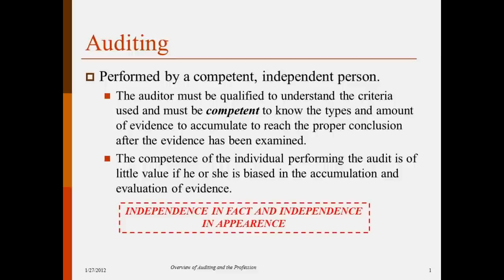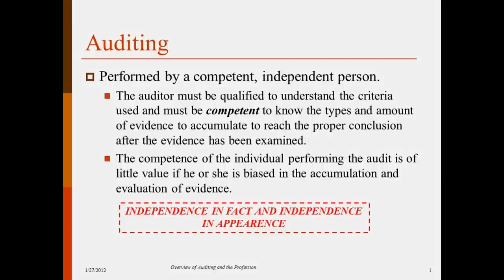I know why you said objective, because you saw fact. The reason it's called independence in fact, and I actually prefer the term independence in mind, because I think if I had written mine, you would have said subjective, right? You focused on fact. The reason that they use the term fact is because it's internal to the auditor. And only the auditor knows whether or not they've been independent in fact, because first of all, that means that they did everything right by the book. They did not allow their own personal bias to guide their judgment.